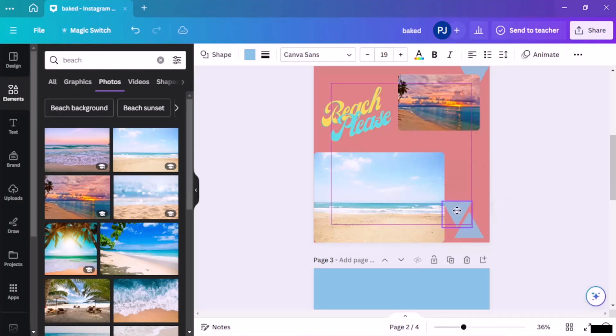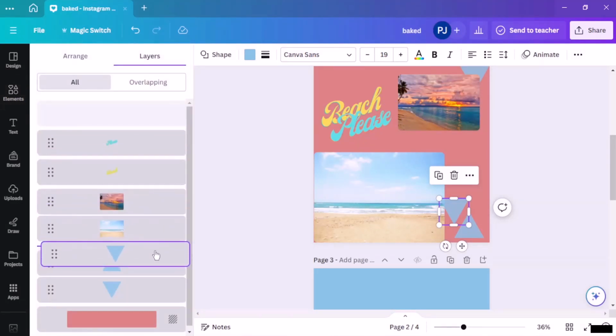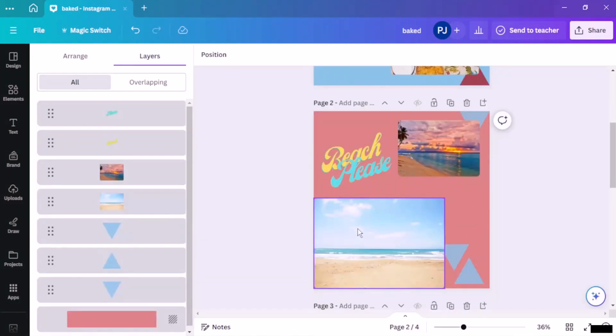And then I'm going to be taking this like this. And I'm going to go off to position. And I'm going to take this underneath it. There we go. We have it. This is going to be our second page. What I'm going to do is put in a bit of aesthetics.